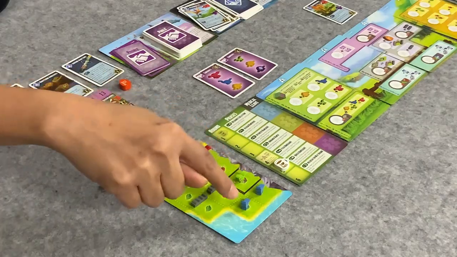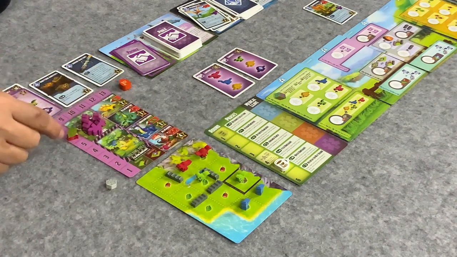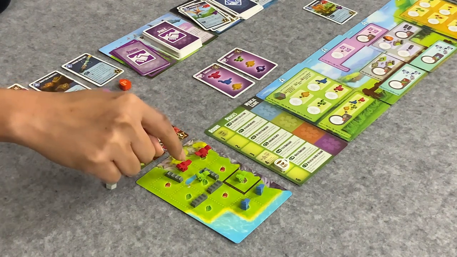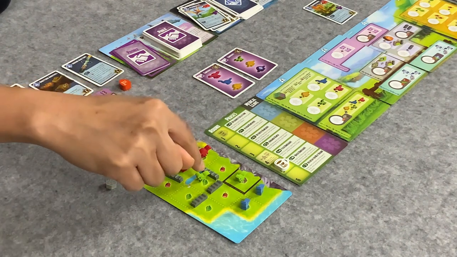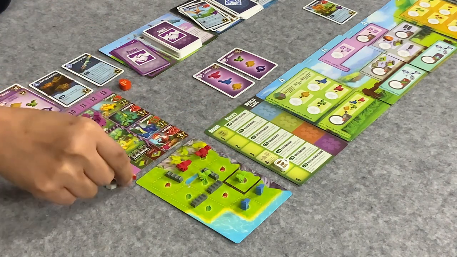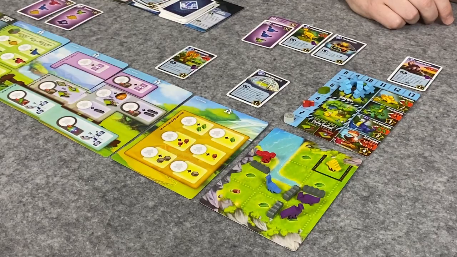So these guys are herbivores. So 1, 2, 3, 4. 4 leaves. 1, 2, 3, 4. 2 meat plus 2 meat is 4. 5, 6. So all of my... Exactly what you had, yeah. All of my meat.